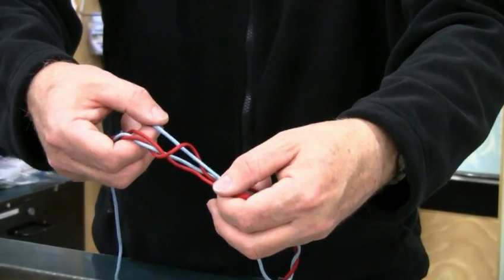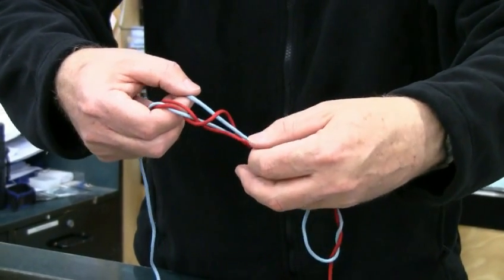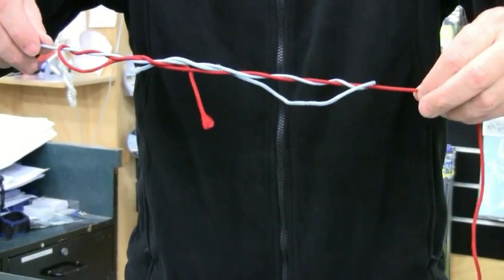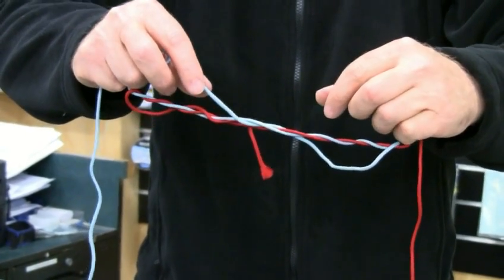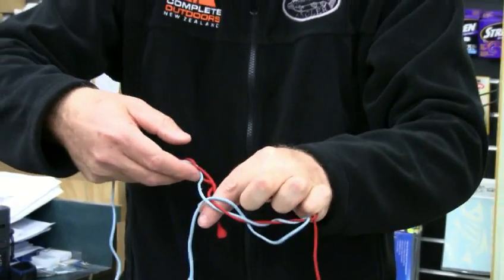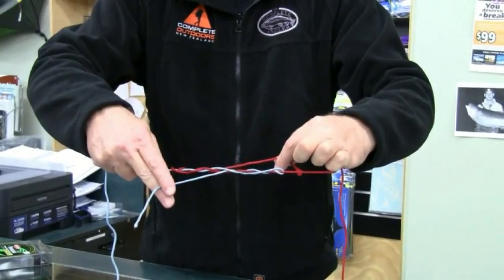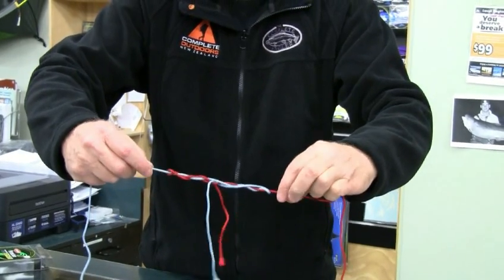Now, here's the trick to tying a blood knot in braid. Normally you just drop that and you would pull that if it was in monofilament and the whole thing would start rolling up. But what happens with braid, sometimes it doesn't form the loops that we need at the end to make the blood knot. So it's important to hold those two ends, and I don't pull them, I just hold them to support them until the whole thing starts rolling. Now watch what happens if I can get that end rolling on both sides.